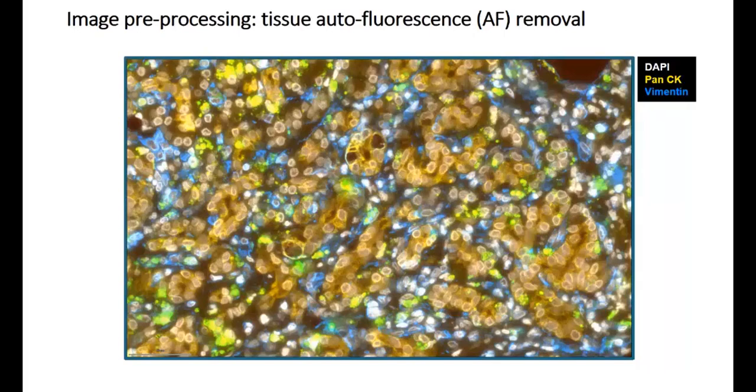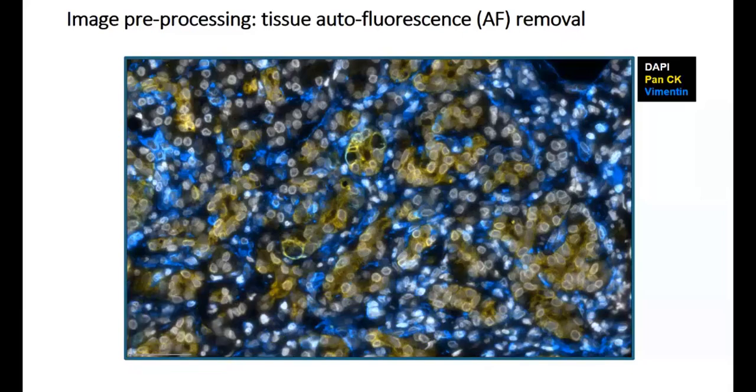But again, these signals come with a lot of noise, and we need to clean them up before starting to analyze them. So here, I'm just going to show you a few of the steps that we follow in these examples when we need to clean one of the biggest problems that we find when working with immunofluorescence, which is the natural autofluorescence of the tissue. And as you can see here, after removal, the images come out clear. So now we can see the two markers clearly and their distribution within the cell.